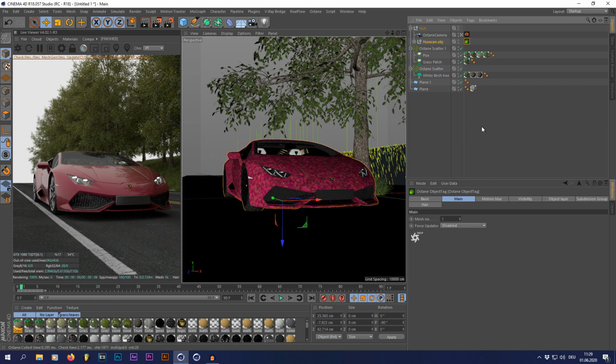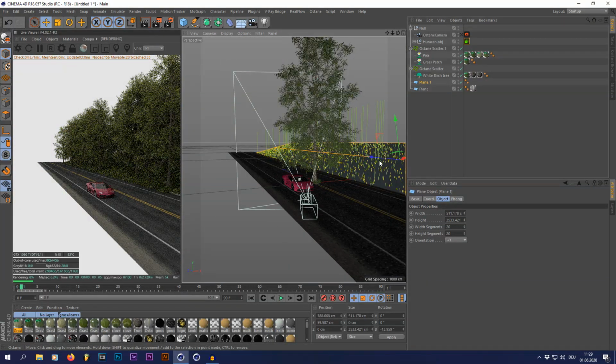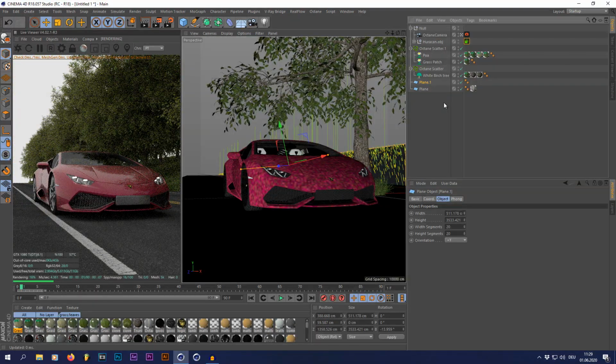And what that does is, since our camera is moving with the hurricane, if you don't have this object tag on the model, the Huracan will blur too, because the Huracan is moving. But since you put the object tag on the Huracan, the object tag tells the Octane camera, wait, we're moving at the same speed. You don't have to blur me. Let's actually just move this plane a little further away, because it looks weird if it just ends like that. Just like that. It still ends, but it's much better.